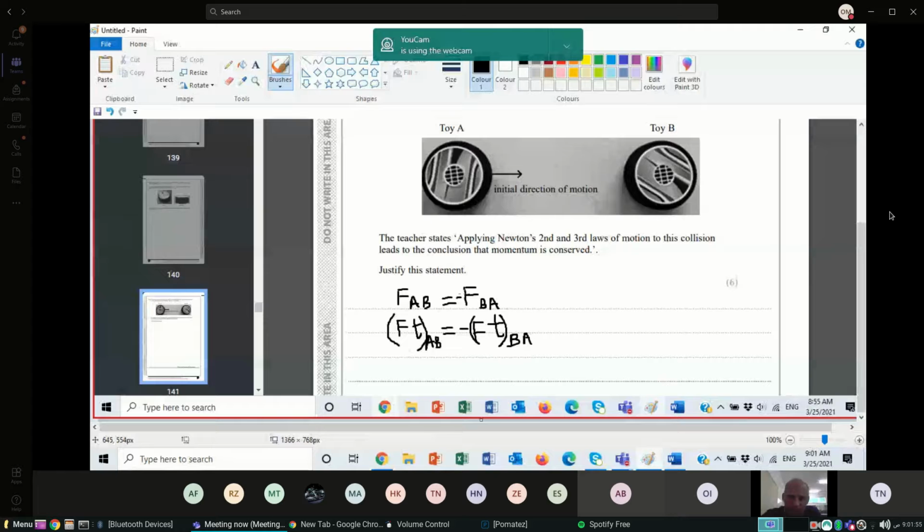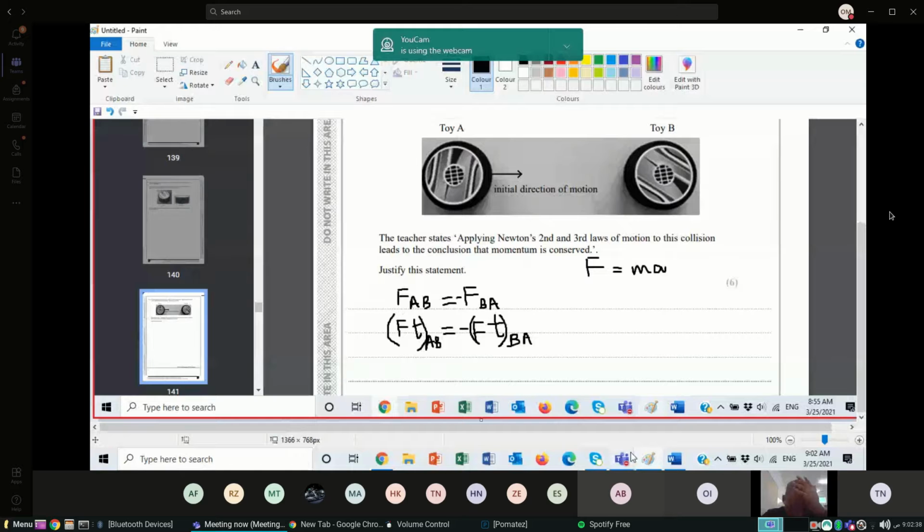Can we prove from this equation that momentum is conserved? From this equation we cannot prove momentum is conserved, but from F equals ma we can find the equation for momentum. But from this equation, can you prove the momentum is conserved? Forces are equal, okay, time is also equal. I forgot the working, as it was asked a couple of times in the past. So I would include this in the notes. Whenever you get the notes, you will find this question.